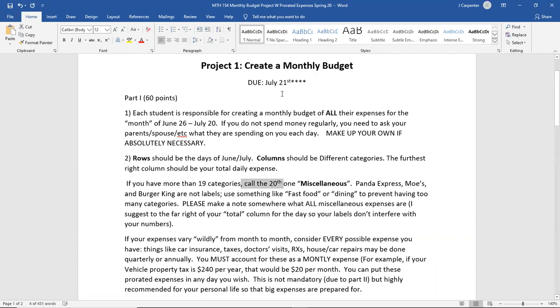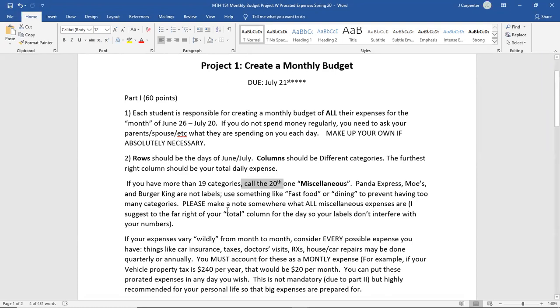I've had students turn in 25 or 30, and I did not punish them for doing more categories than I said, maximize at 20. But this is just to try and kind of curb things, because some of you might have tons of expenses. My TCC students vary wildly. Some of us, our parents pay for everything because we're 18 or 17 or 19 and just getting into the world. And some of us are 45 and 50 and have kids and maybe grandkids and homes and maybe rental properties and all sorts of things.